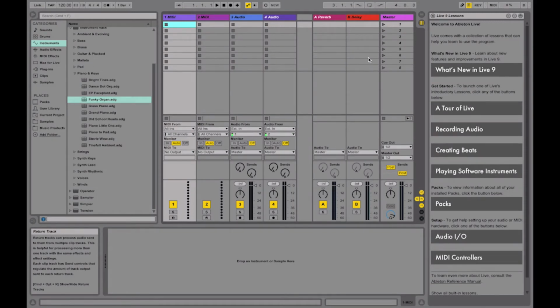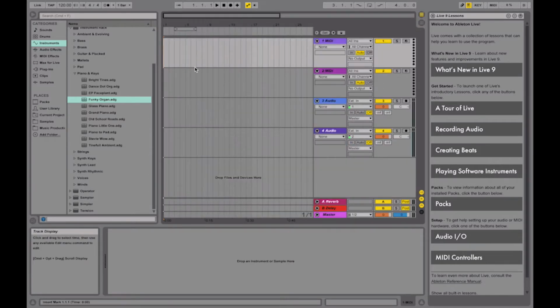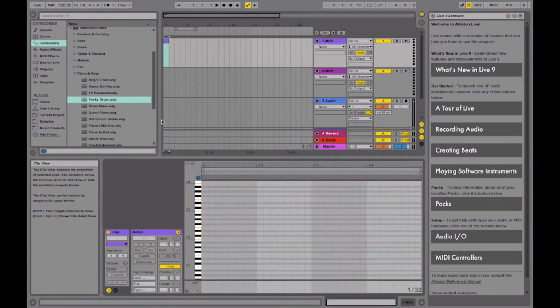I am going to give you a quick tutorial today on how to not sound like you suck at music theory. This is very handy for myself because I do suck at music theory. So what I'm going to go ahead and do here is on this MIDI track, I'm going to Command-Shift-M and just make a new MIDI region.